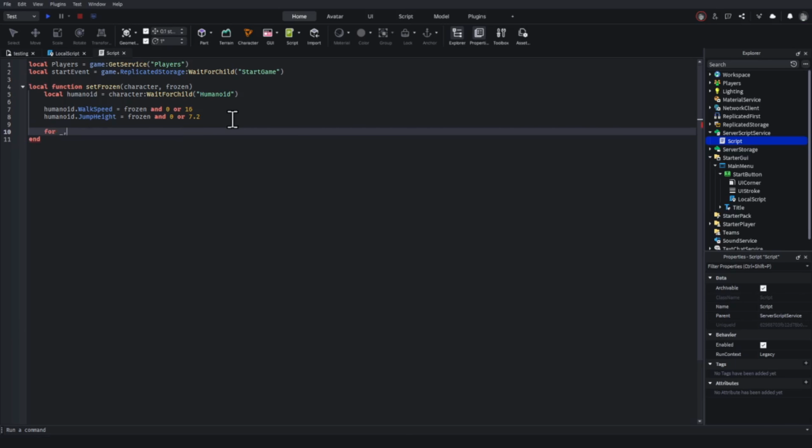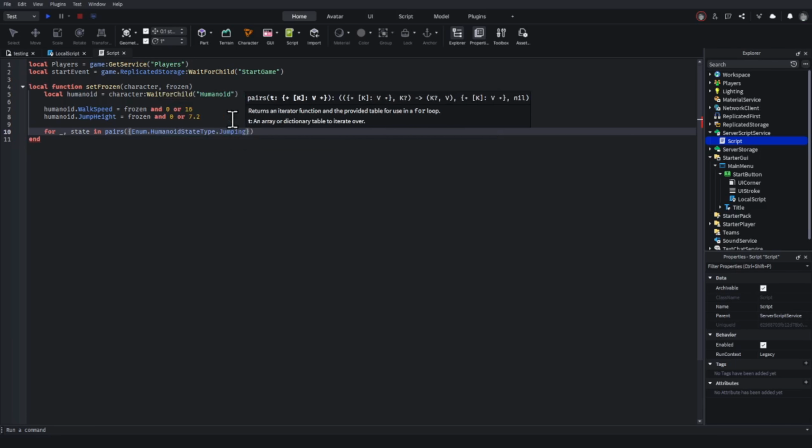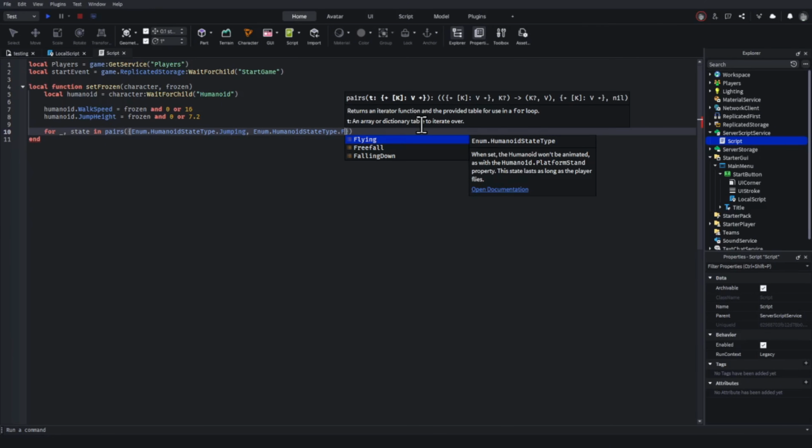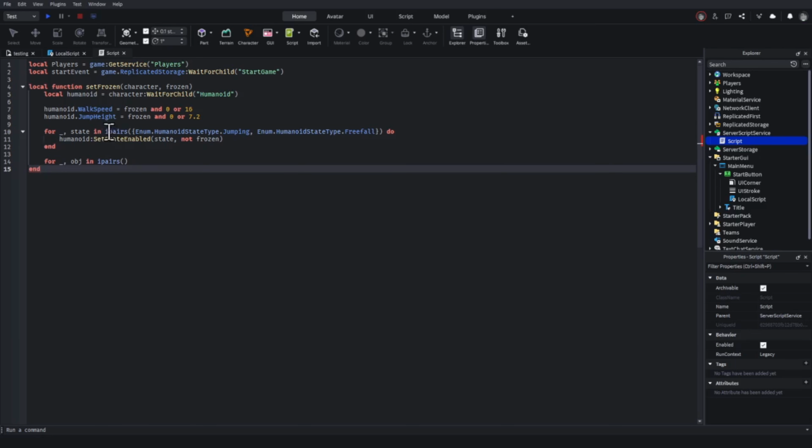Now we disable jumping and falling states. Then we loop through the character and hide it. On line 10, make sure it says ipairs instead of pairs.